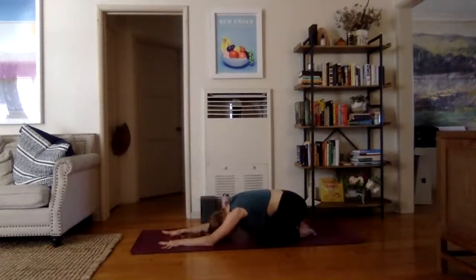As you move today, as you practice, where can you create a little bit of lightness, a little less tension, a little more space? And maybe that's in your physical body, maybe it's in your mind, in your thoughts, in your emotions. Where are you making things more difficult than they need to be?